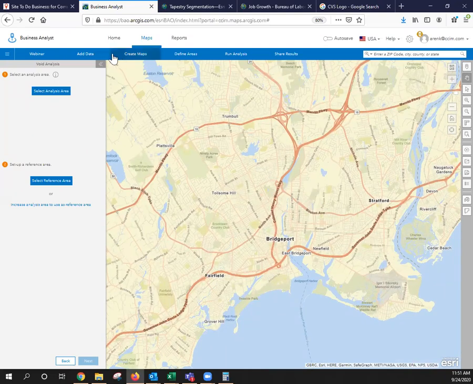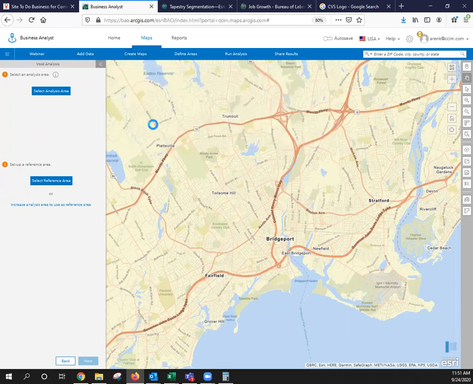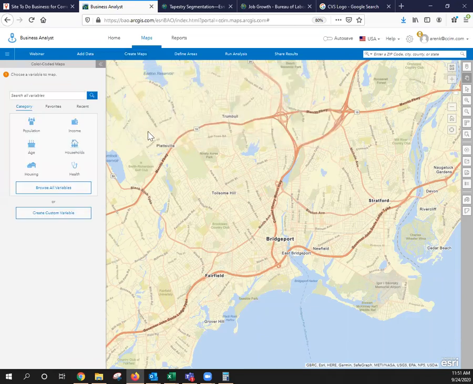Now, if I wanted to find areas that I may be interested in within my general area, I can use this Create Maps feature, and I'm going to take a look at color-coded maps. So say I was interested in finding an area for opening a senior center.